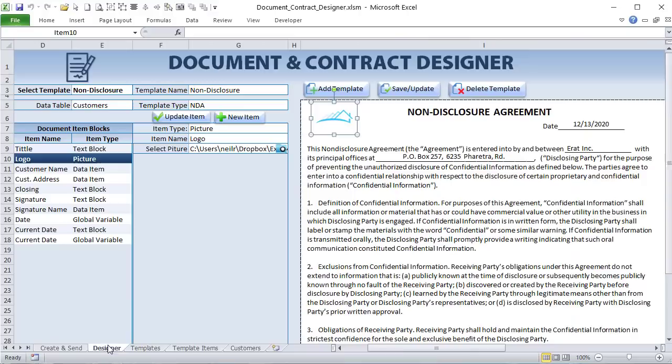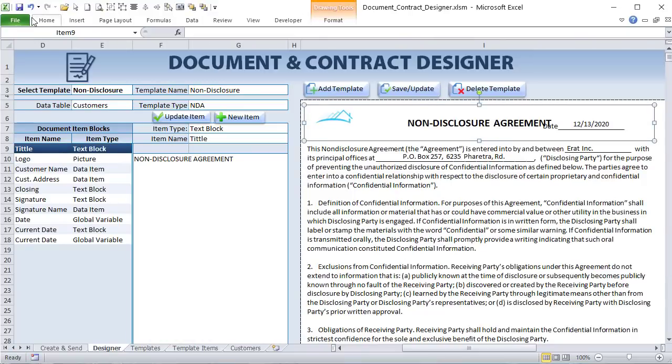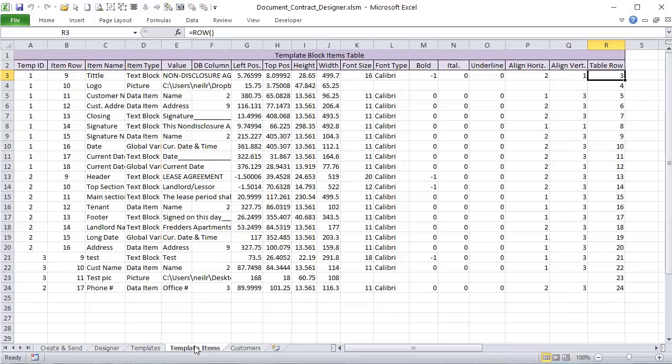Vertical align, what is that? Well, that's this here. Not something we use too much, but if we're vertically aligning here, I want to know that it's been top vertical aligned or the middle or anything like that. So that's going to help us. So when we change that and click Save Update, that's going to change as well on the top vertical. So when we go back into the template items, we see that now the vertical line is 1 here. They give different values, 1 or 3 in the middle. But that's fine because all I need to do is just save whatever Excel saves and bring it back.